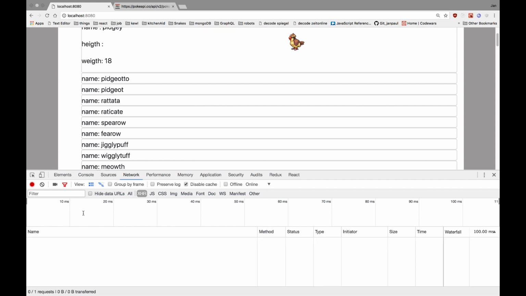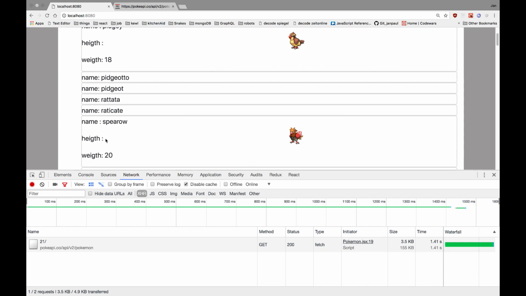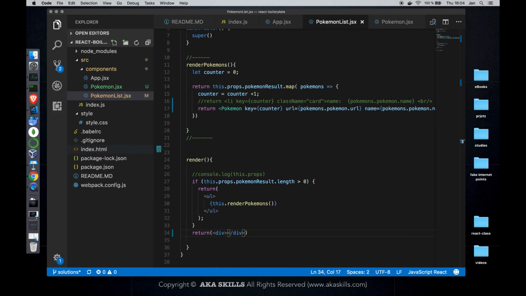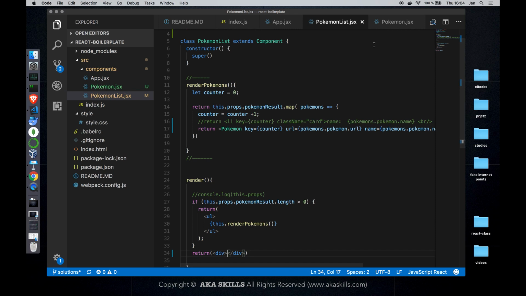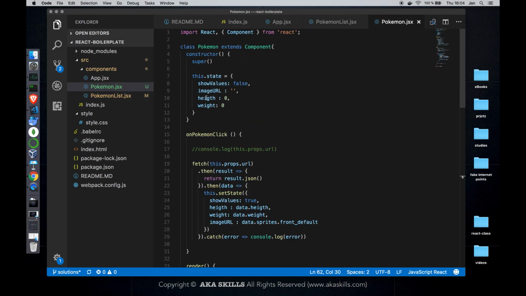For the Spearow, if I click, you know, it fetches for the Spearow. It shows the image of the Spearow. I hope it's the correct one. The height is not made properly, but the weight is here. So I want to go back and fix this height problem. What is here?